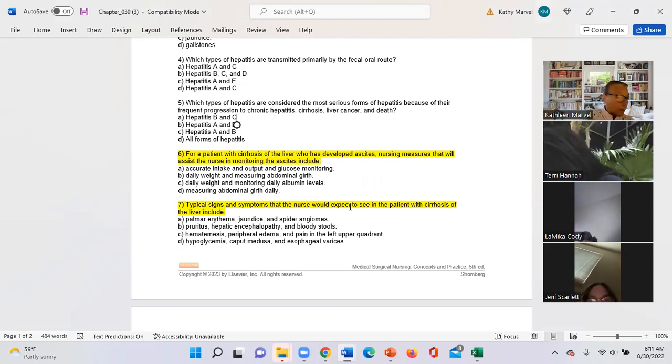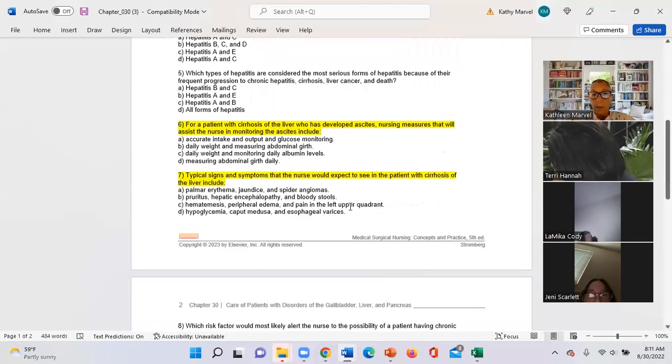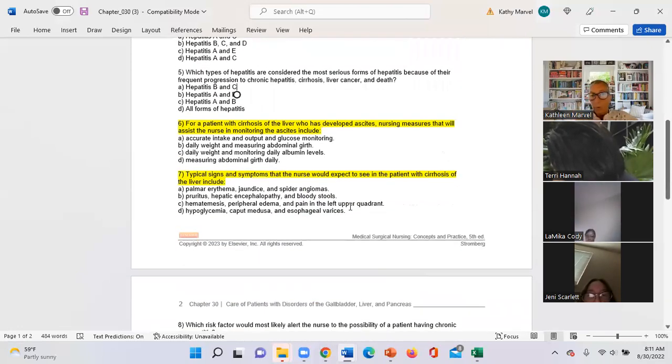All right, so you look at your readings, it was, let's see, page 726 to 730. So I pulled out a couple of questions that had to do with cirrhosis. We don't need to do the whole pre-test because you're not doing the whole chapter. So let's answer these. Let's see how well you got. If you did your reading, you should be able to answer this, but this is a good starting exercise for the kinds of questions that you're going to get either on your exam or on NCLEX or on HESI. So they're good practice questions and they come from Elsevier.